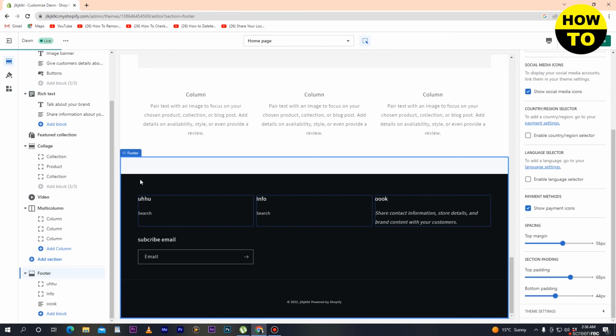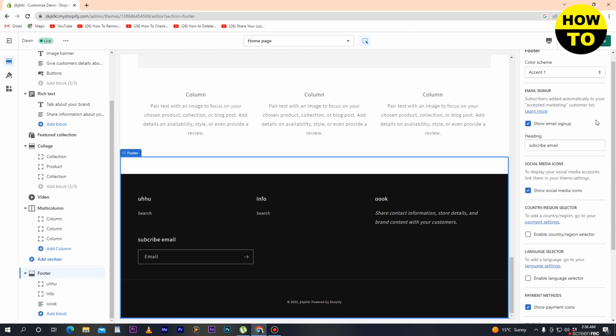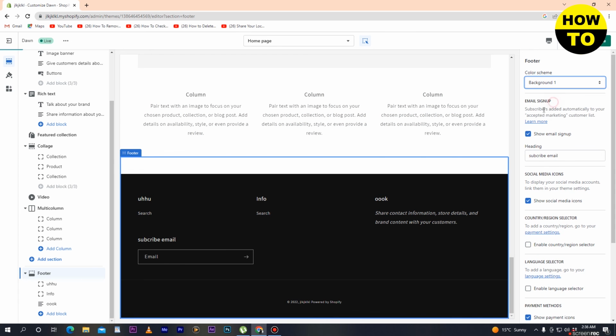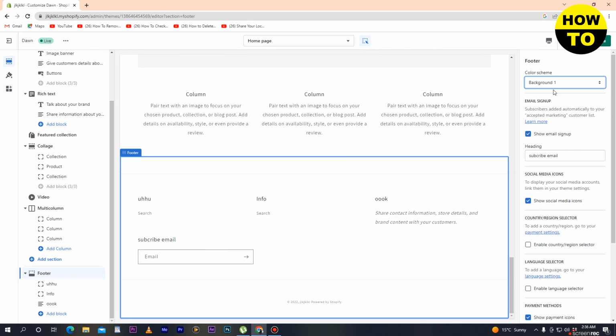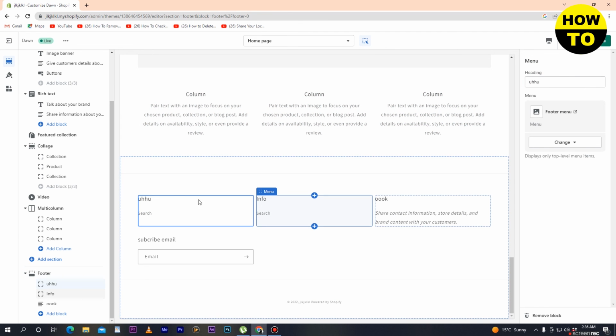So you can completely customize the footer like this. Now here you can see if you want to change completely, all settings are available. So finally you have got to know how you can edit the footer, like you can change colors and every section here. Just select the section, and after that on the right side you can edit. So step by step, in this way you can edit a complete footer in Shopify.